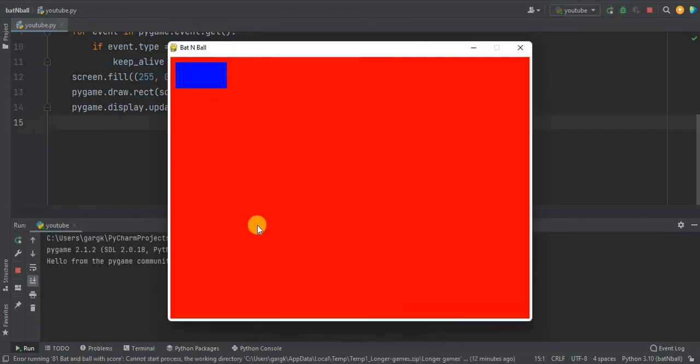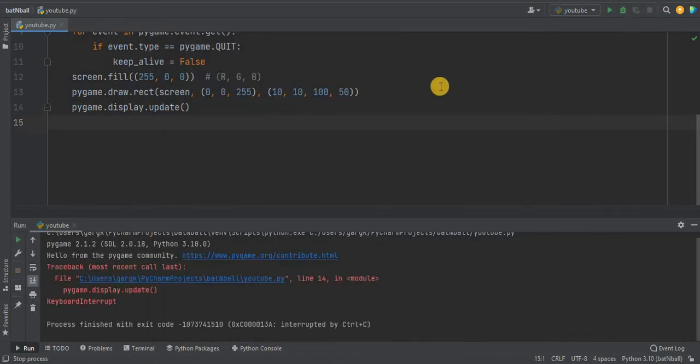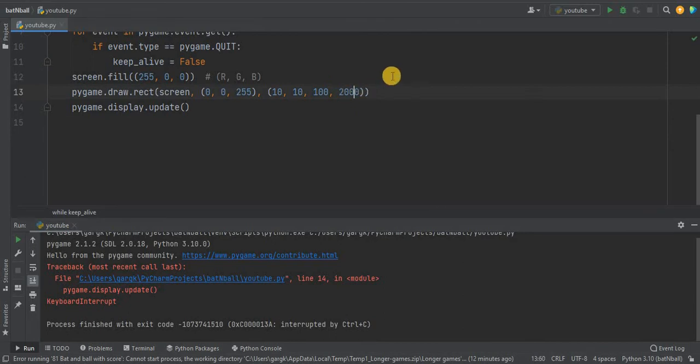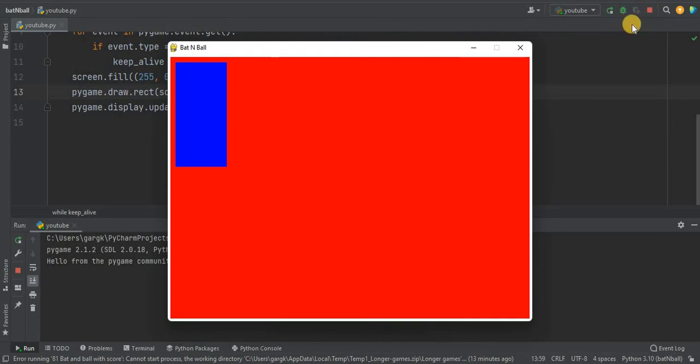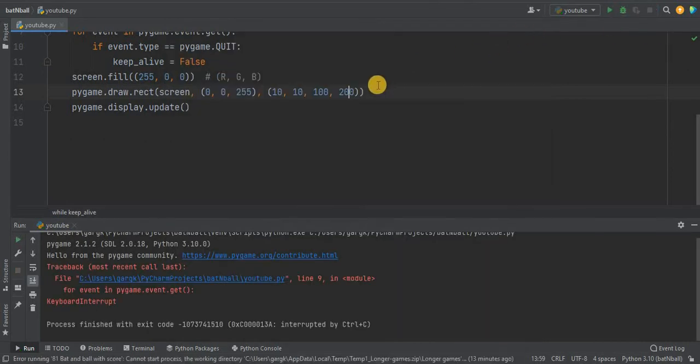That's nice. Of course, we will see a way to put it over there. But now we are getting to see a rectangle, and that's nice. Now if I make this 200, my height will become much larger, you can see. Now I will say 50, and let's move on to my other window.